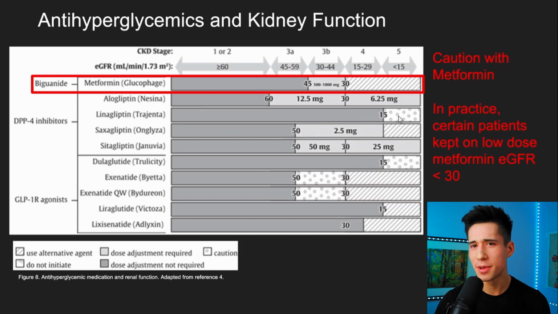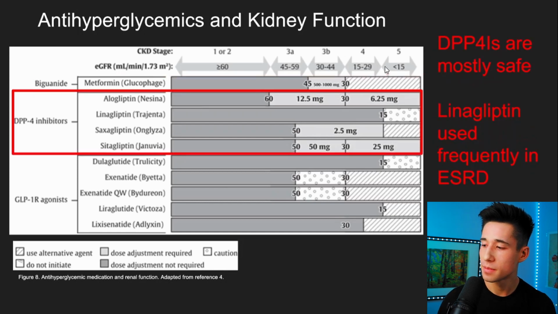Once your patient's GFR is below 60 or below 45, you're going to want to start to think about lowering the dose from 2 grams a day to maybe 1 gram a day in divided dosing. And then once they're below 30, you should probably consider discontinuing metformin. You might find nephrologists who continue it, but for primary healthcare providers, it might be a good idea to think about discontinuing it at 30.